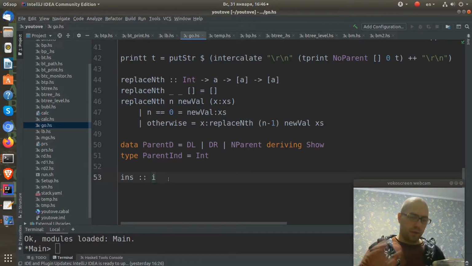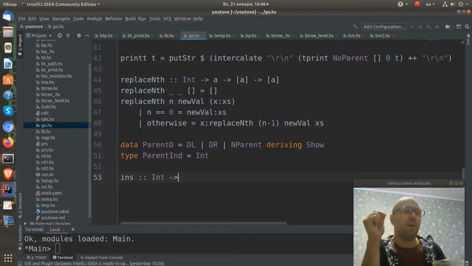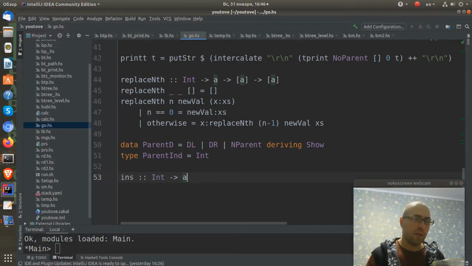So this is a type signature. We have some Int which represents the position in our list of the tree, and then we have some a. This is the type of the elements of the tree, the type of the element which we want to insert.